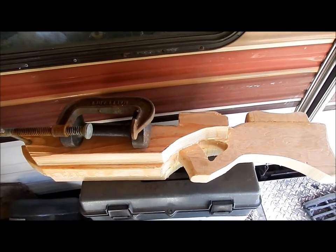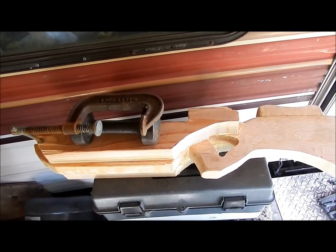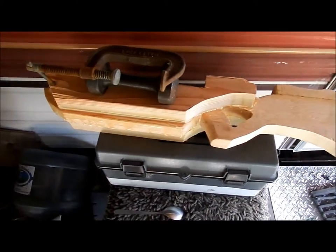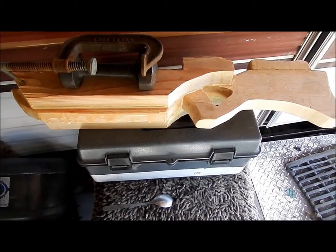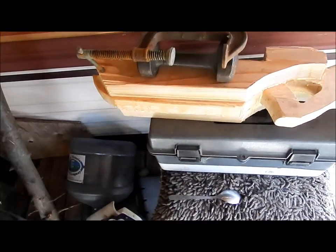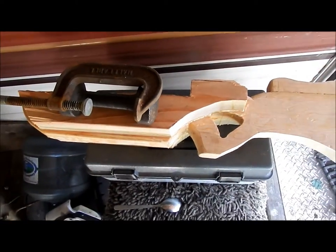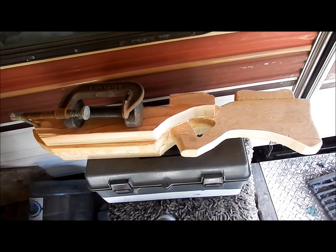I ended up getting two 2x6s, close to five feet or so of 2x6, and it took pretty much all of it. So there you go. This is five feet of wood of 2x6s. This is all cut out of one piece, and this part of the stock was cut out of another piece. So I bought two short pieces of 2x6 for very, very cheap. I think I put about $20 in on the stock, and that's that.